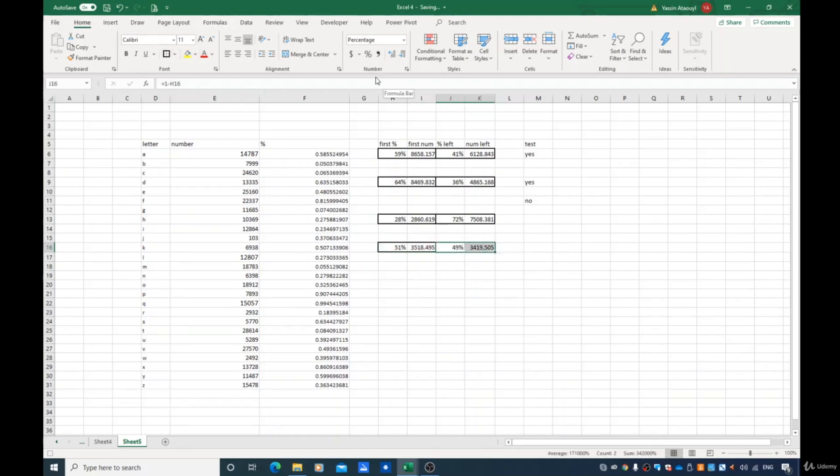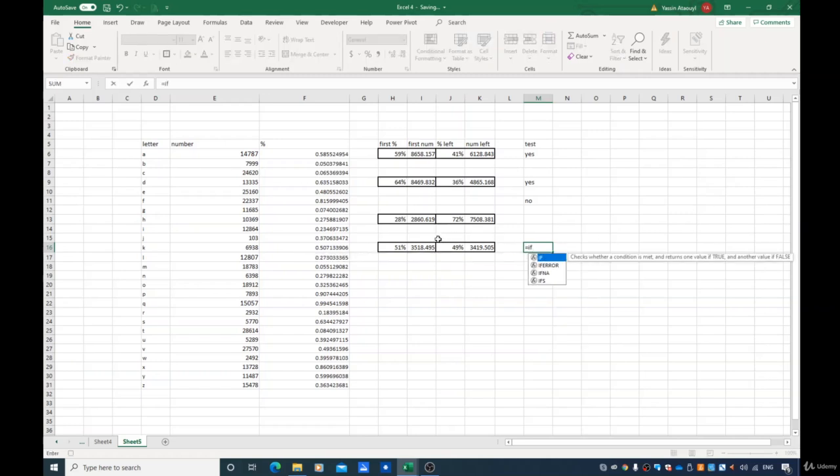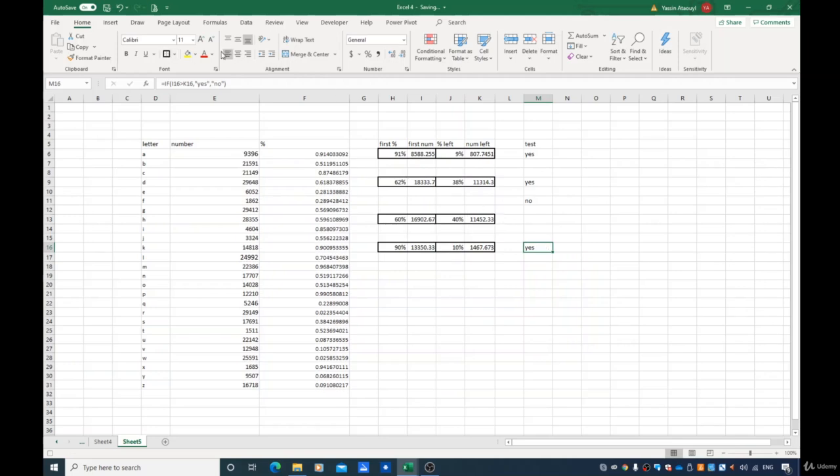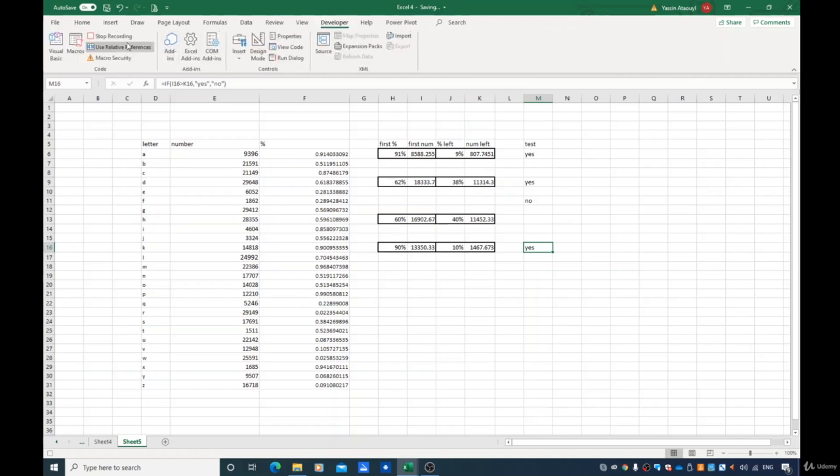And finally, the last step is writing down our logical test. So we're going to go here and write down our logical test. It's pretty simple. We're going to write down if, in this case, this number is greater than this number, we want to return yes. Otherwise, we want to return no. And then when it's all done, we can run our logical test, and we can even add this little thing right here. So right now we should have our full macro that is ready and should work pretty fine.